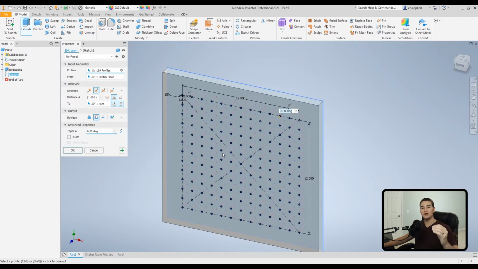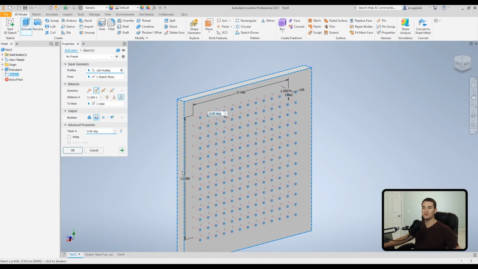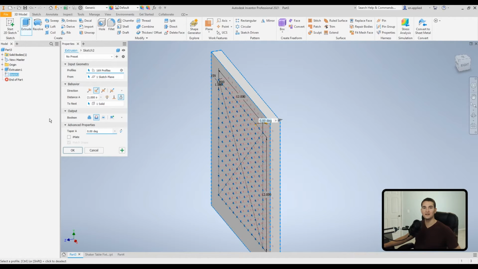All right, we're back to our shaker table fixture, and we are about to create our cuts for our 10-32 holes once again. I wanted to draw attention to this other distance command, which is the To Next, which basically takes that command, which in this case is the cut Boolean operation, and takes it up to the next solid body, or at least to the next face within the same solid body. So if I click that, it's going to default to the same type of operation, but it's using this solid as the reference rather than just the face on the solid. So that's the distinction. Typically, I use Two because it gives me the most control over exactly what I want to do with this Boolean operation.